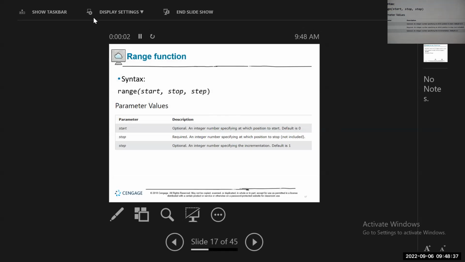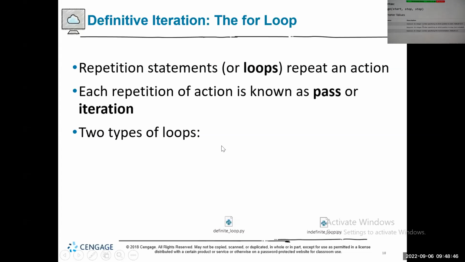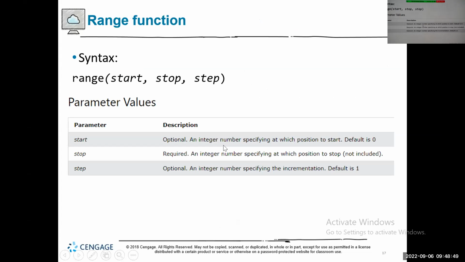So basically, the range function is very useful when you work with the loop, the for loop here. We will learn about the for loop later. Okay, so basically we just finished the selection.